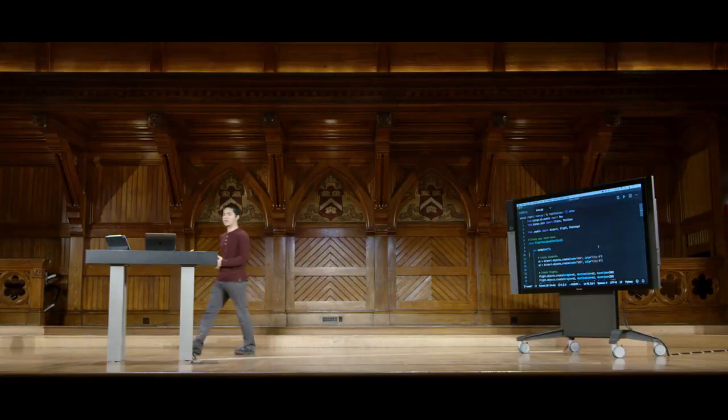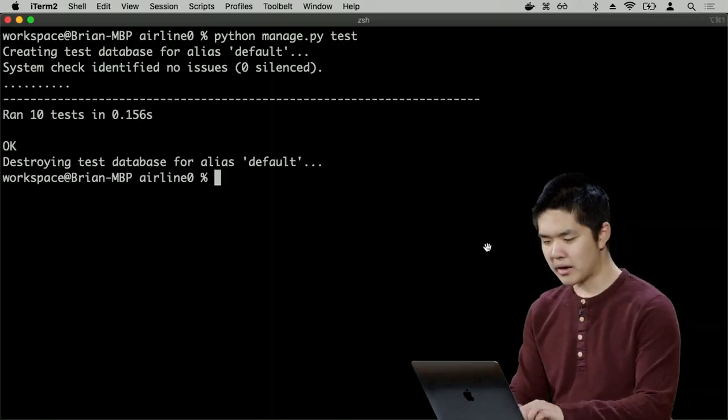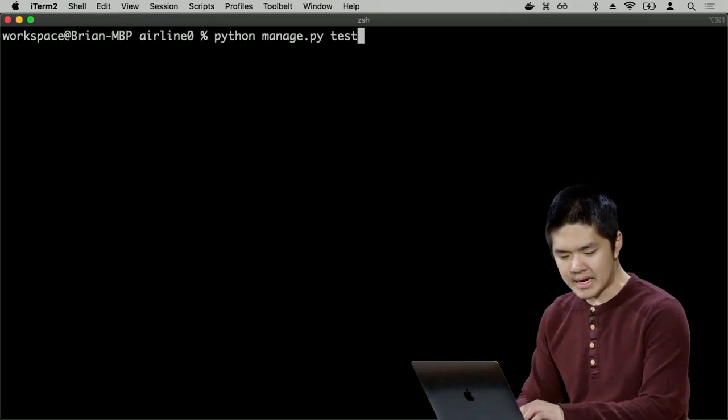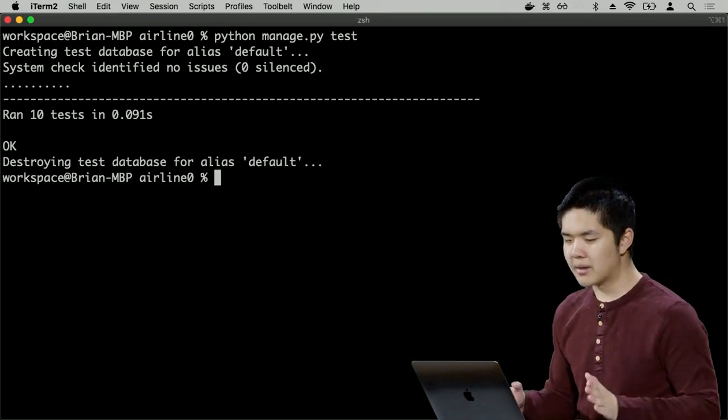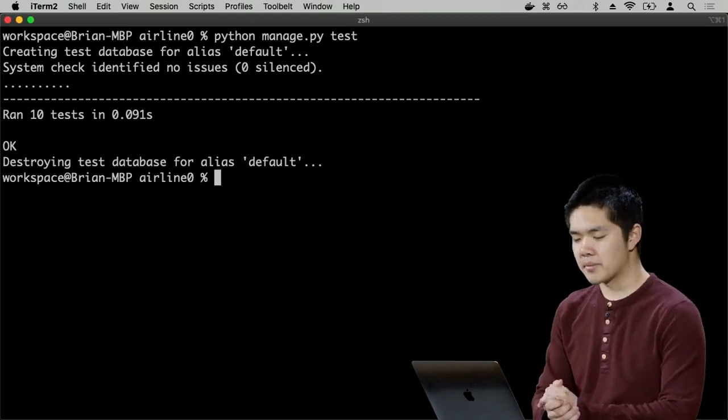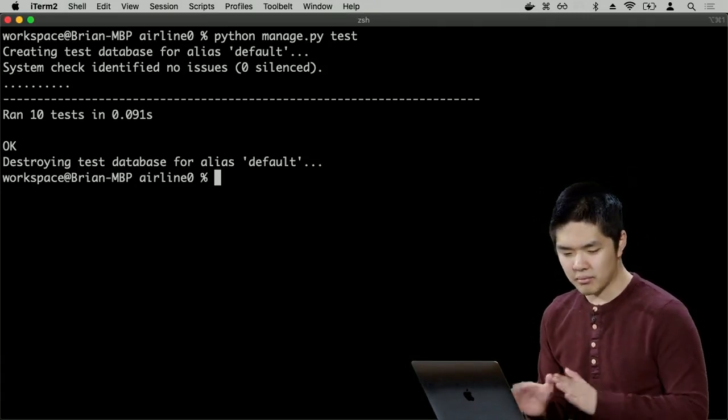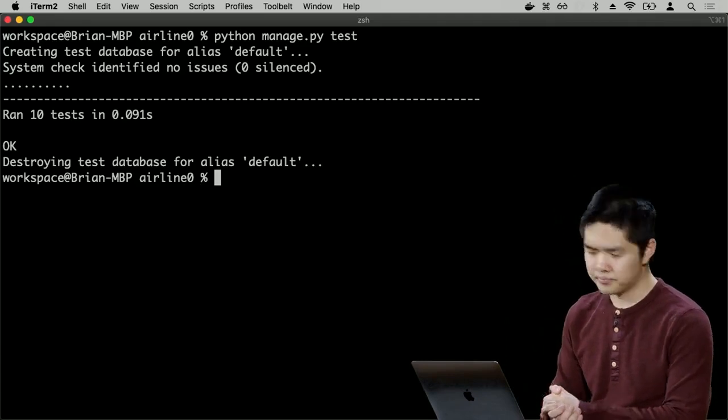And then all of that can be verified by running python manage.py test. We see that in this case, all of the tests happen to pass, which means that everything seems to be OK, at least for now.